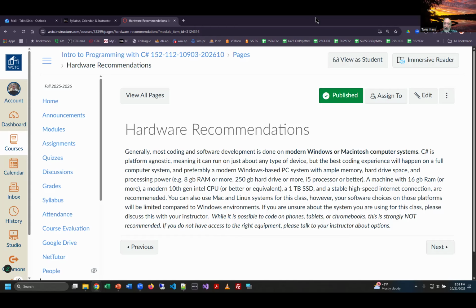Also, make sure that you're using an updated operating system. Windows 10 is currently going out of support right now. They're going to extend support a little bit, but generally speaking, you want to be on Windows 11 if you're on a Windows system. If you're on a Mac, whatever the latest version of the Mac OS is, I forget what the code names are these days. And keep your systems updated with the operating system. So whenever they're asking to update, you should update. Most of those are security fixes and stability fixes. And therefore, I recommend generally that you do that.